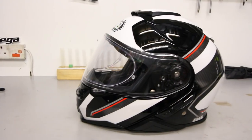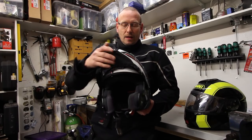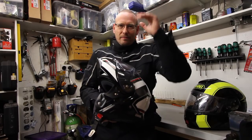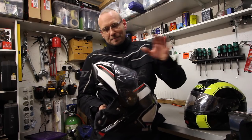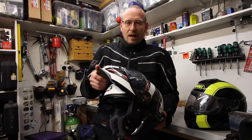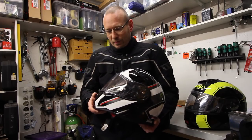The major thing with the Neotec 2 is it's homologated not just for use as a full-face lid, but also to be used open, so you can now legally ride with it fully open. Everybody used to ride with the Neotec 1 fully open, but now it's legal. This has been done by simply making a slightly tougher latch, but I can tell no difference when I'm riding. Really good and smooth, really simple to use.